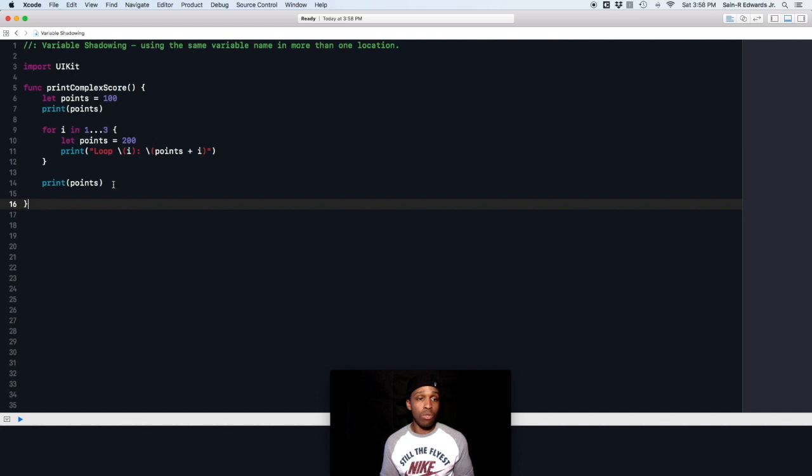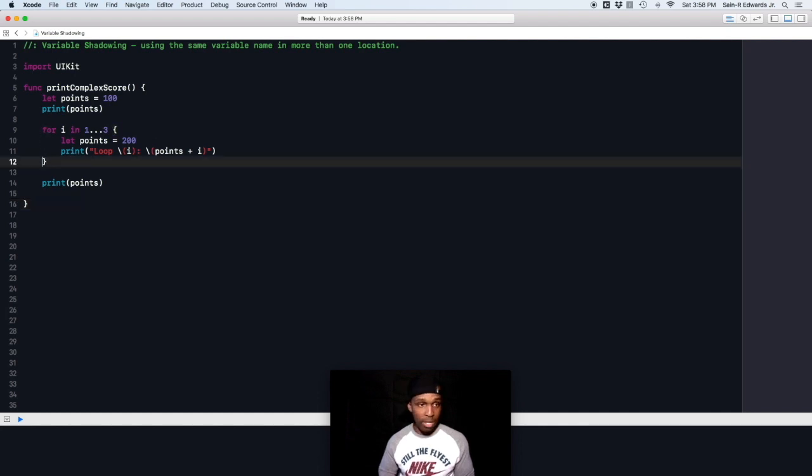Now, if you were confused, you can just hold down the command key on your keyboard and you can click on any one of them and you can go to jump to definition. And for this one, it's going to jump right back to the top. And it makes sense because it's within the bigger scope of the function itself. So I'm going to go left and right on my keyboard on both sides of this curly brace, just showing you that it's in the larger scope of the function itself, whereas this print statement is within this scope, within these curly braces.